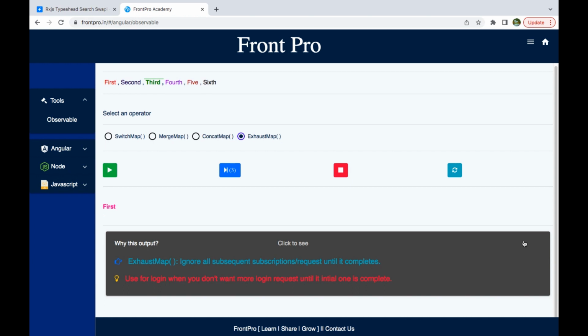It is just the opposite of switchMap, where we were ignoring the previous request and switching to the latest one, whereas it is sticking to the first request and ignoring the rest. So I hope it is very much clear. Merge and concatMap are for sequence. Merge is when the sequence is not important, order is not important. Concat is when order is important. Switch, always switch to the latest. Exhaust, always stick to the first request.